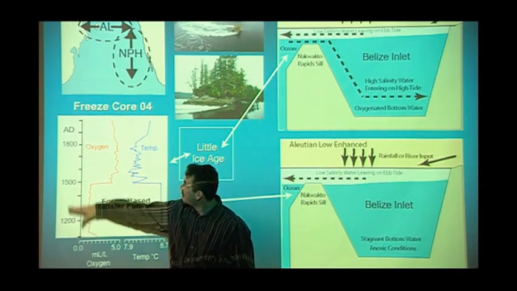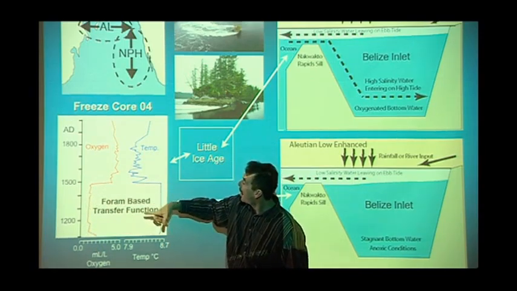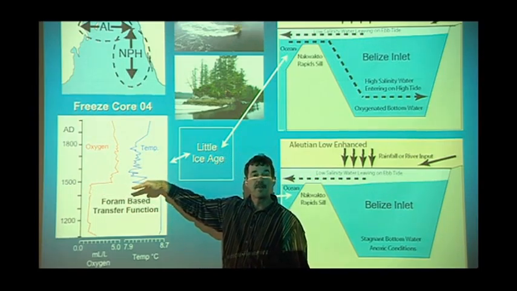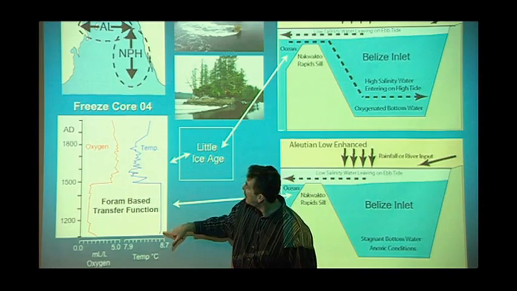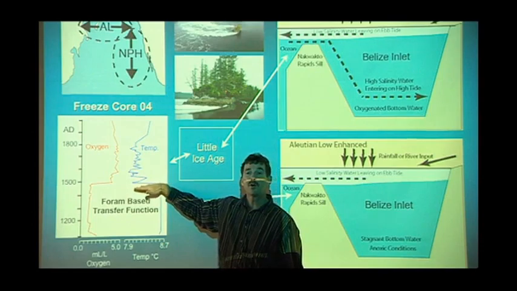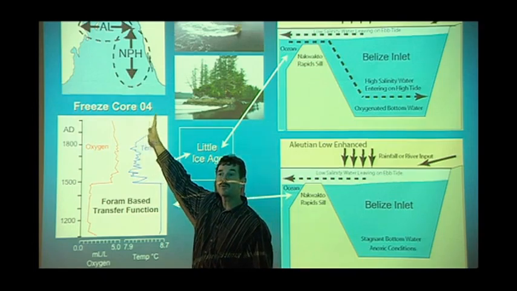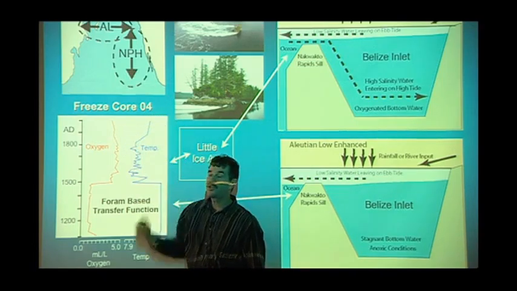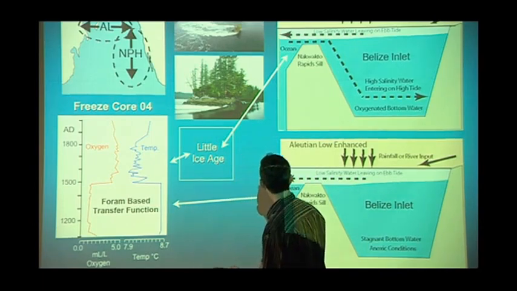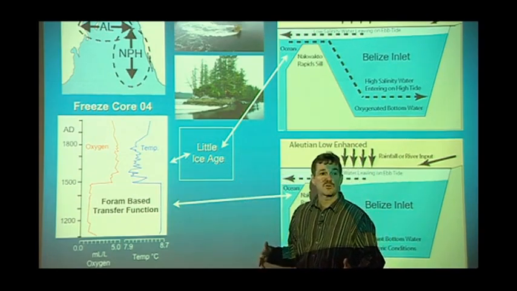This is dated from about 1000 AD up to the present time in here. Up until about 1500 AD, oxygen levels in Belize Inlet were very low. Then almost instantly, they moved up to much, much higher levels. The same thing with temperature. Temperature was higher, then almost instantly around 1500, we moved to a lower temperature, which stayed all through the 1800s until the latter part of the 1800s when the temperature started to gradually drop off and oxygen started to drop off as well, which matches up beautifully with the Little Ice Age. So I think what we're seeing here is another one of these Gleissberg cycle shifts that we're looking at.